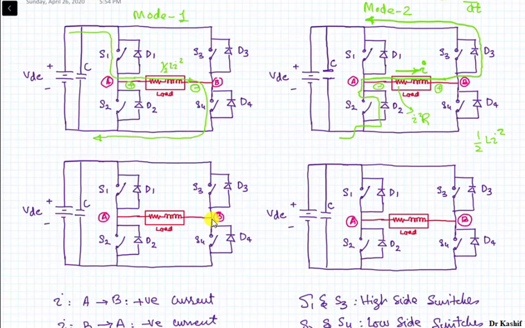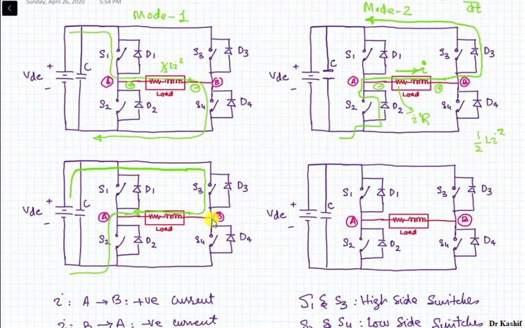Now once the whole of the energy is dissipated, this load will not act as a source, rather it will start absorbing energy, but the direction of the flow of the current will be like that. Through S3 it will enter into the load, and through S2 it will complete the path towards the source. So this will be the path of the current. Because our switches S3 and S2 are on, we have applied the gate pulses to these switches. So as the gate pulses are applied, they are in the on state, and the whole of the energy of the mode 2 has been dissipated.